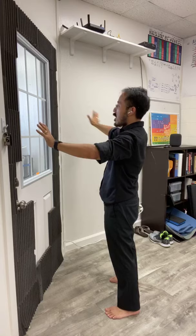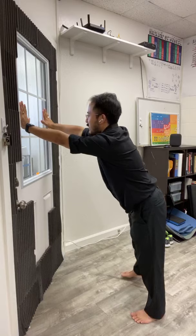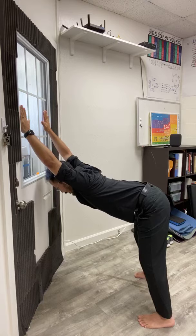So you wanna, again, use a blank wall or a door. You're gonna put your hands up in front of your face, about eye level. You start off at arm's length back and you take a couple of steps, about two steps back. You're gonna push and lean into the wall and then just let your arms stretch out because your hands are anchored. You have a nice stance that's a little wider than the hips.